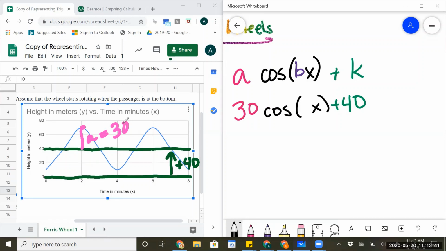cosine x. Now I'm going to leave myself some room in front of x because I know something's got to be happening with this stretch or shrink. I mean, already we can see, and let's use purple here, that I've got a cosine graph here, and it only took me about 4 minutes to cycle through. So we know it didn't take 360 like the parent function, so something's happening with that horizontal stretch.